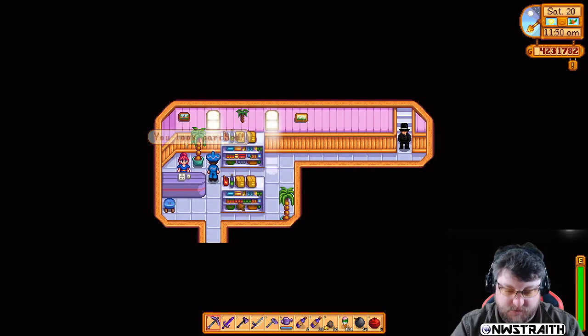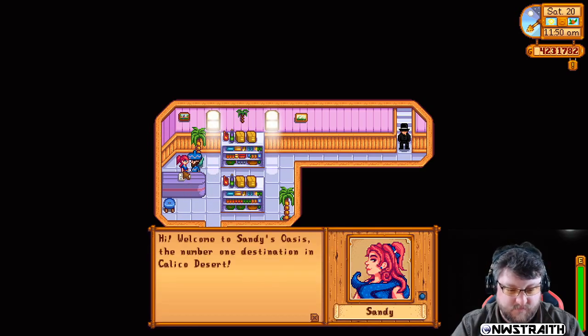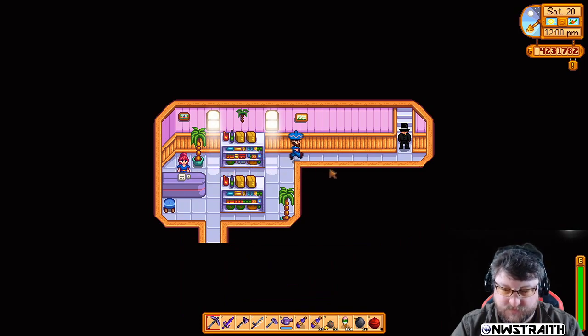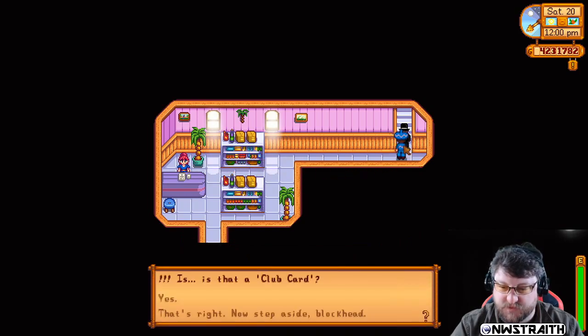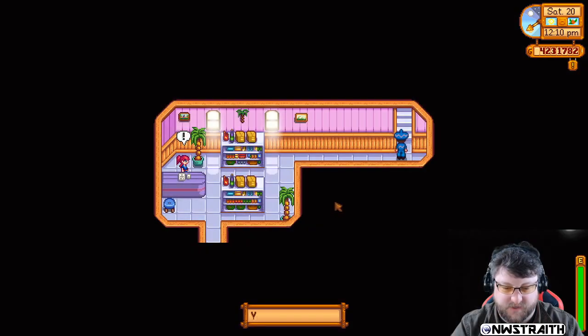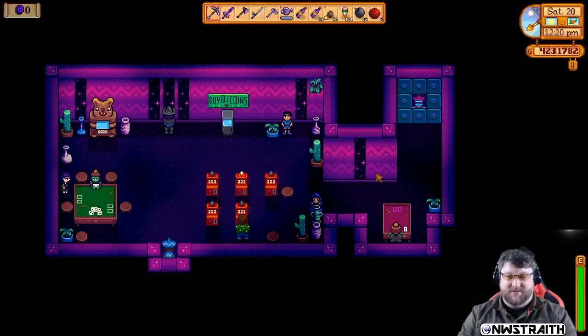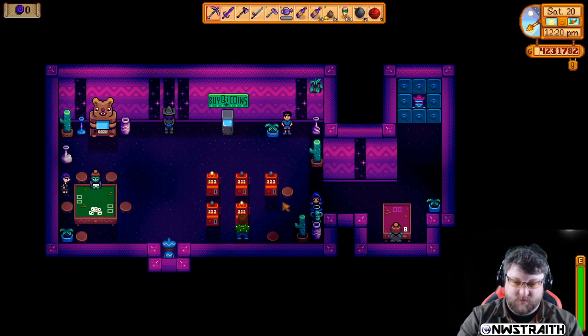Okay, I want to see if this membership card gets me in here. Look parched. Here, do you like wine? Is that a club card? That's right. Now step aside, blockhead. You may enter. Ha! I can enter. Oh, what? Whoa.